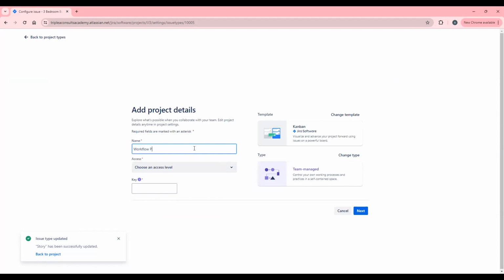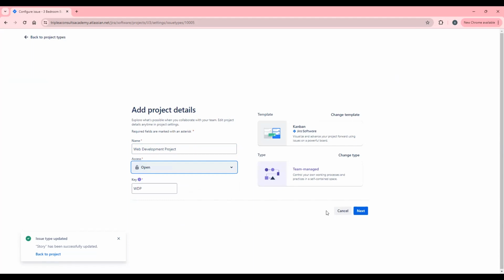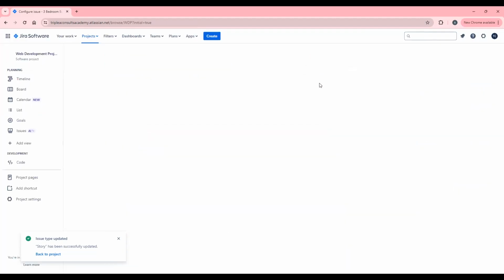Workflow project, okay? Or let's say web development projects. Okay, so here let's just say open. Because I have the web development project, it's loading. Okay, leave that page.